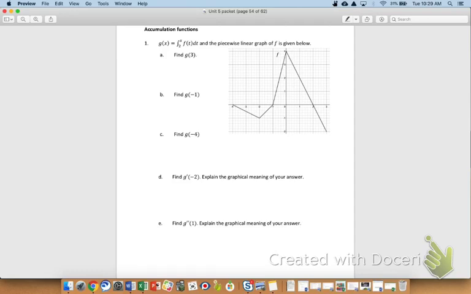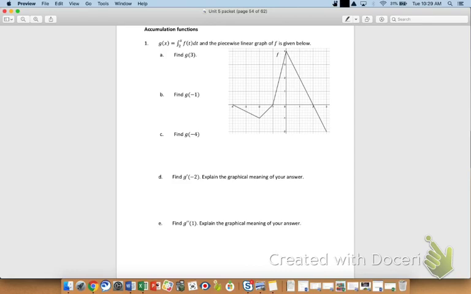So here's my plan of attack for today. I thought that we could work through most of number 1 together, where I do a little bit and you do a little bit, and I ask a question and you ask a question, work together, we come to a finish there, and then I have set aside number 2 for you guys to try. Does that make sense? Okay, so if you would, let's take a look at A in number 1. A says, find g of 3.